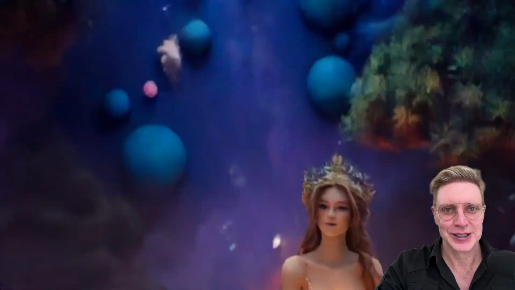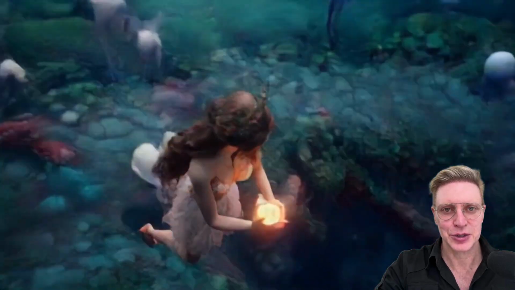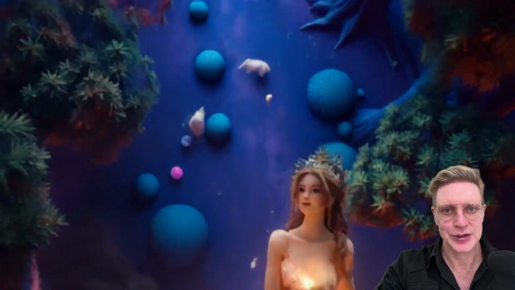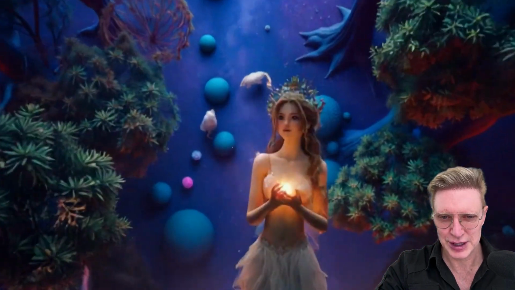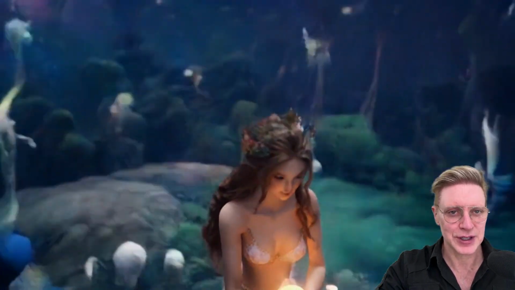The ground seems to disappear. The ground is almost like to the side, and then she's going down, and then there's a hole in the forest that looks like it just goes into a cavern. Let's see if we can fix this.